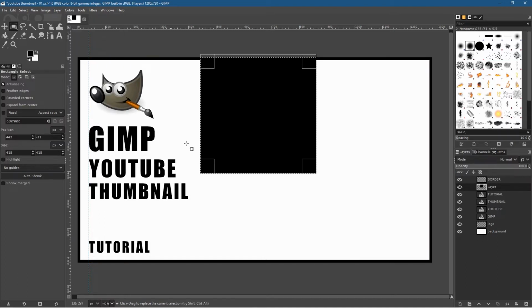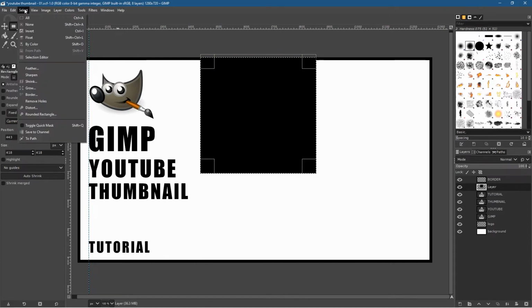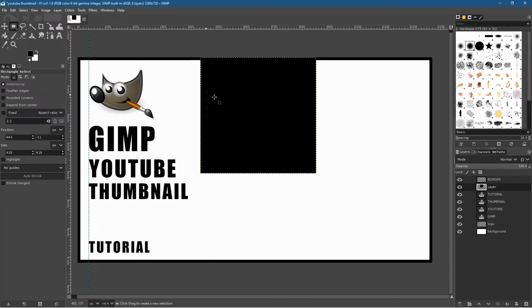Crop to selection. So basically what's happening there is the selection will be now exactly the same size as the box. So when we rotate it, we're not rotating a massive object like this whole canvas, we're just rotating the box now. So we can go to select none, then we can click on this layer where we've got this square box, and we can go to the rotation tool.